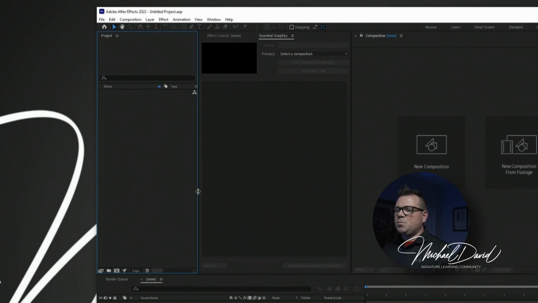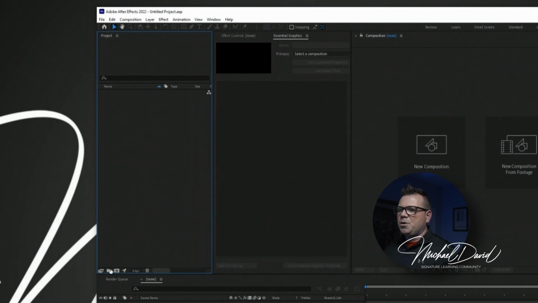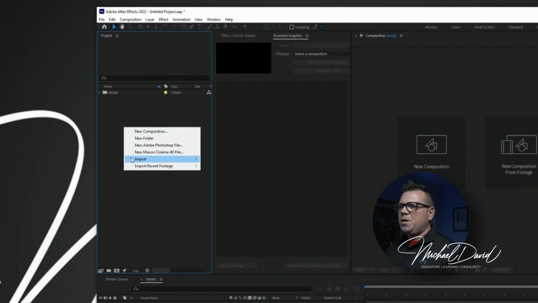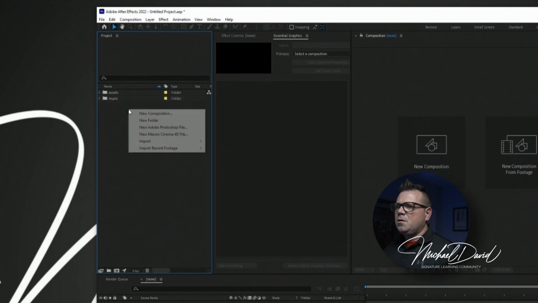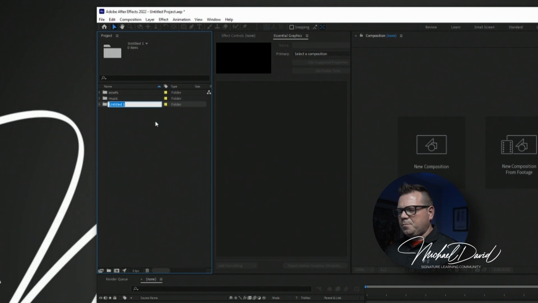In our project panel, this is where you organize your project, all of your assets. So I'm going to create a bin. I might call this one Assets, where I'm going to put my images. I'm about to import an image for my logo. You'll find that in here. I might create a new composition, or a new folder, just by right-clicking. And I might call this one Music, in case I'm adding audio, or music, or sound effects. A new folder again. Let's say Sequences. So there you go. You can create different bins or different folders to organize your project so you can easily access all of the assets you need to create your content.